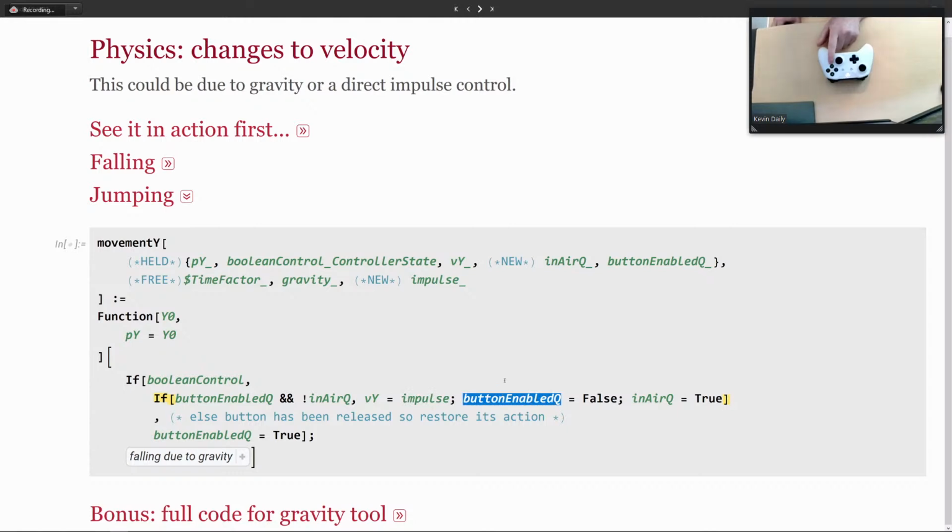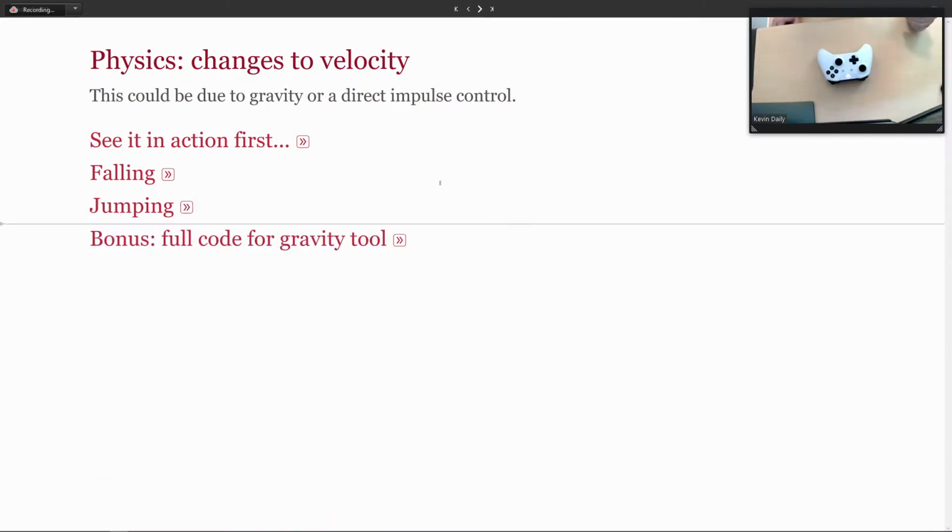And then as soon as that happens, we turn the button off effectively, and we realize that we're now in the air. And as soon as you let go of this button, so the Boolean control is false, then we allow the button to be pressed a second time. So this is as basic as I can get for this Boolean control. One of the common things to have in side-scrolling games is a double jump. So this logic would get a lot more complicated, but it's totally possible. For the sake of this presentation, we're just going to have that single jumping action.